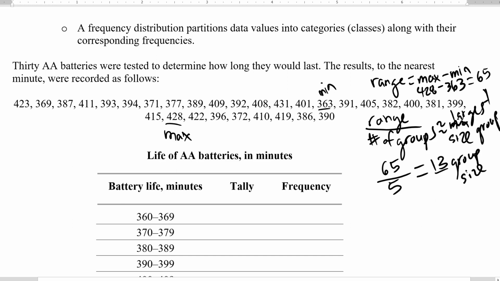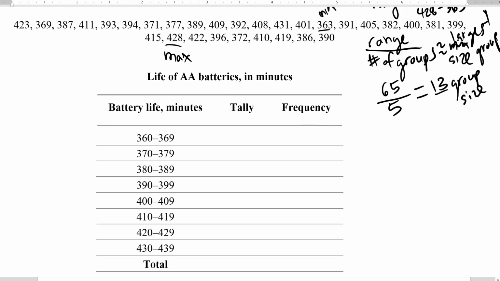Anyway, that's a little extra, because right now they're already setting this aside and telling us, look, from 360 to 369, how large is that group? A lot of people go, well, subtract them and you get 9. I disagree. 0 through 9 is not 9 numbers. If you count 0, 1, 2, 3, 4, 5, 6, 7, 8, 9, that has 10 numbers in the group.